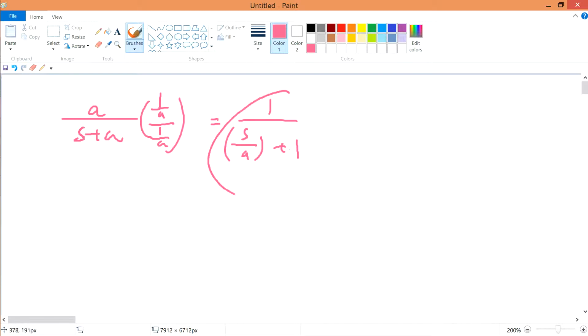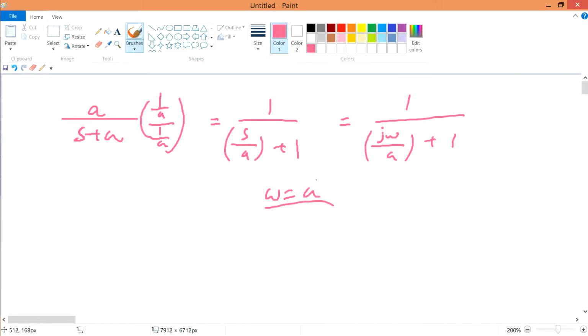And then in the next video, I actually square them. Because you know that S is equal to j omega, if I write it in terms of that, I have this thing. In order to solve this problem, one way is to let omega be equal to A. Later on you'll know why we do this, but I just want to inform you of the steps first, so later you get to know the meaning. Because omega is equal to A, I can substitute omega with A, so A divided by A is 1. So I have this thing over here.